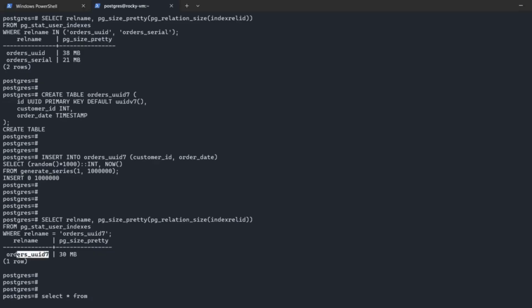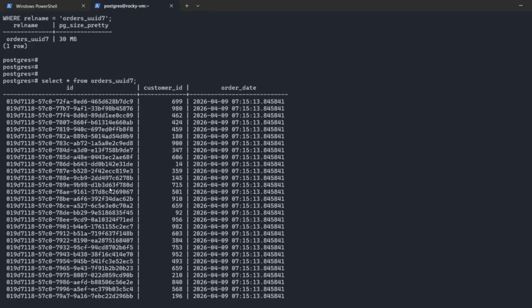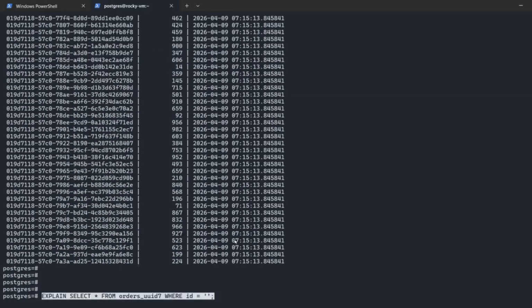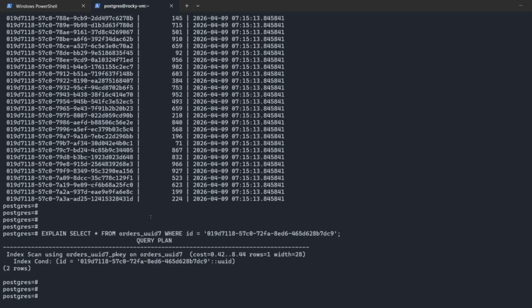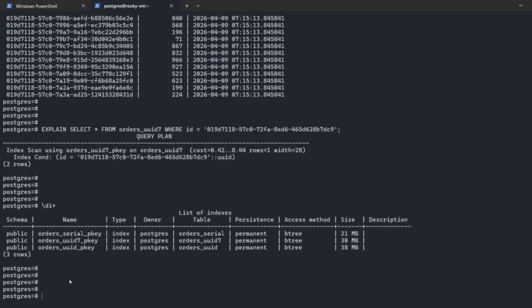Lastly, in the second example, we will see how the optimizer can't use the index efficiently because the column is nullable.